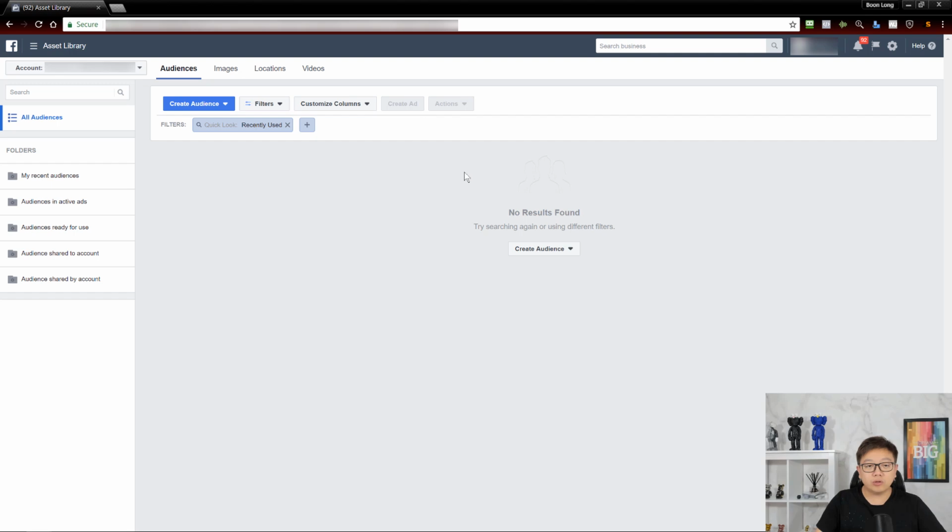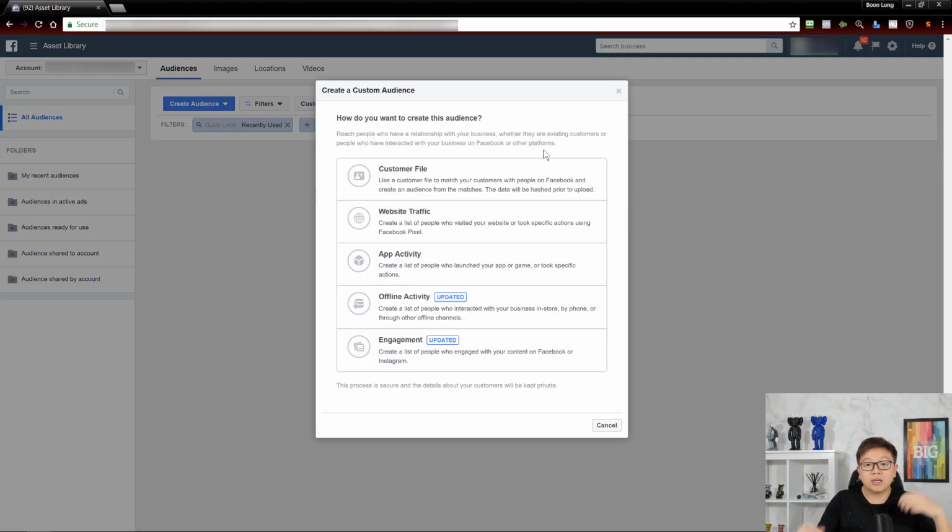When you want to create a custom audience, it means you're telling Facebook to create an audience of people who have interacted with your ads or visited your website, or you could upload a file to Facebook. Facebook gives you a lot of options to create this audience. Once you create it, there are a lot of ways to use it. You could create retargeting ads to this custom audience, or use it as a base audience or seed audience to create lookalike audiences. For this video we're going to talk about what options you have.